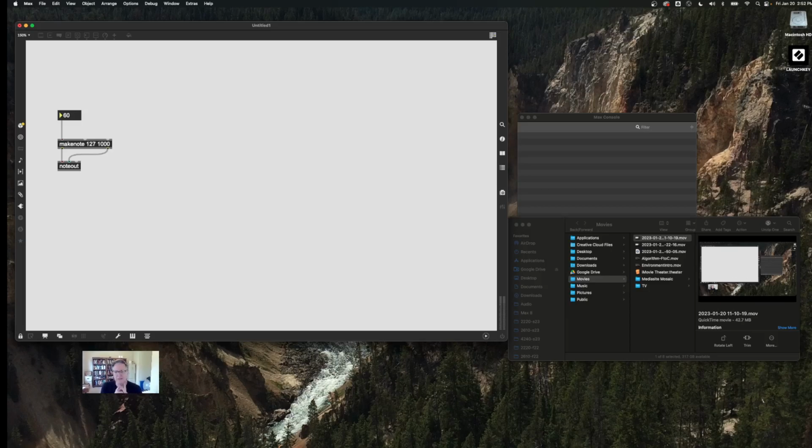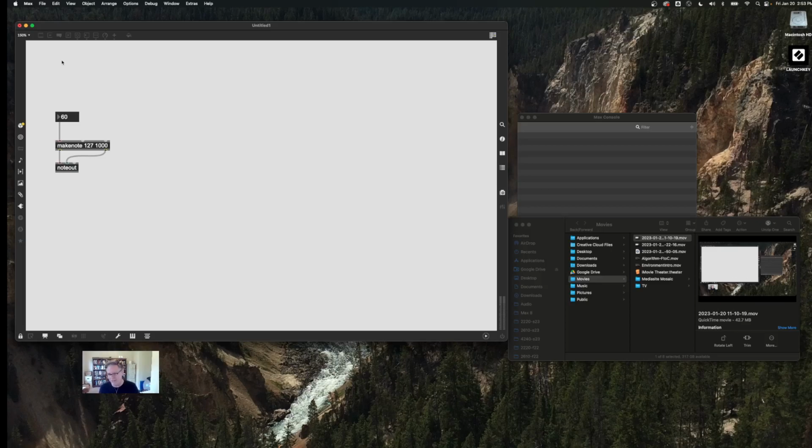And let me explain a little bit. With the patch locked, you can double click on noteout, and you can see what port it's going to. A MIDI port is just some MIDI device that can receive up to 16 MIDI channels of information. By default, on the Macintosh, it's going to go to this AU DLS synth, which is a General MIDI synthesizer. On Windows, it's going to go to a GM wavetable synthesizer. It's the default choice. If you've been doing something in Max and haven't shut it down and have sent program changes before, the synthesizer remembers that. And because I made a mistake in the first video, that's what I'm dealing with now.